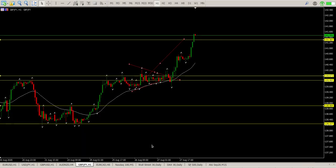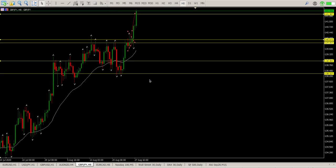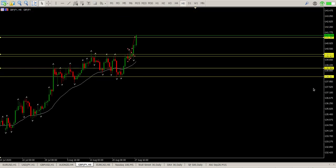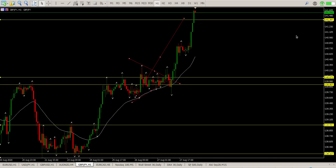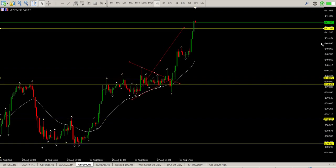A pound Japanese yen. So we'll get to the flag now. We pretty much have made all the targets at the moment. We've had this breakout. Remember yesterday we said we were busy forming a triangle at a level right at the top of the range, and that was the range target. That target has been realized, but I want to show you why I dislike diagonal trend lines intensely.